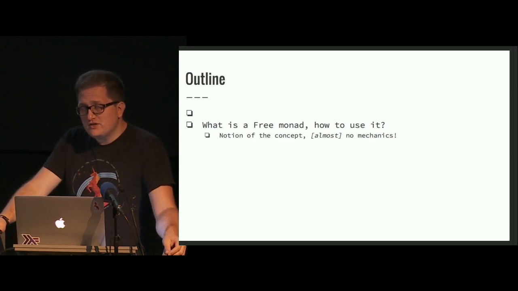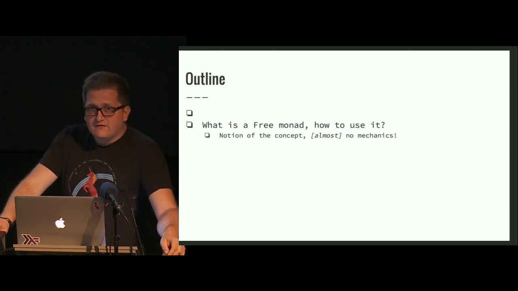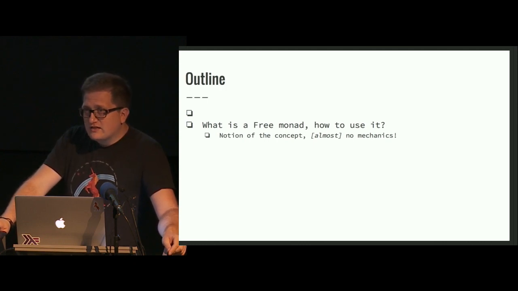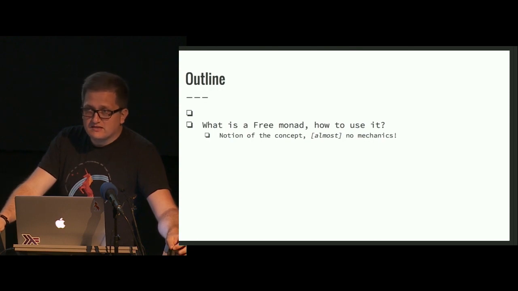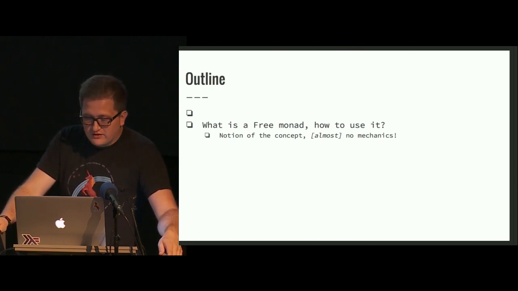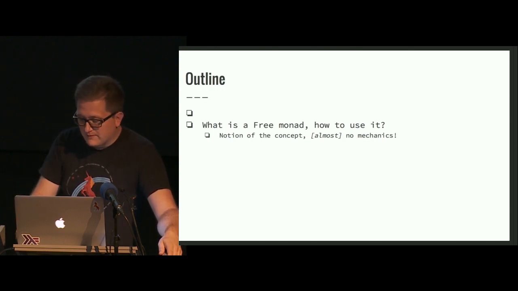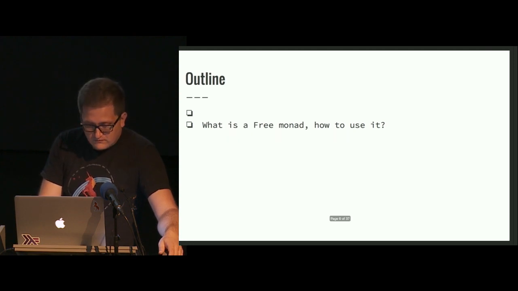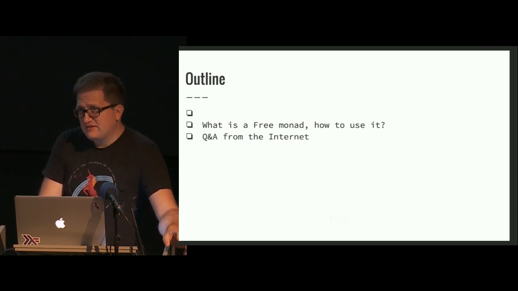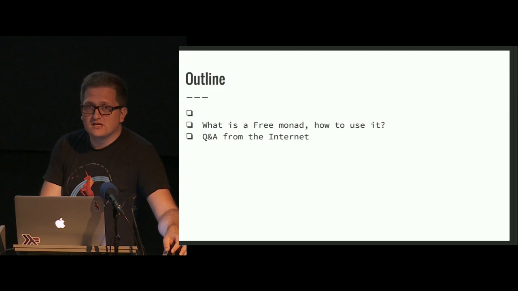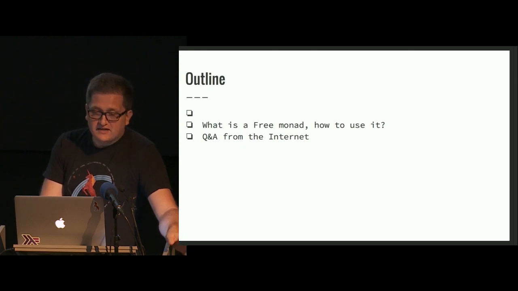So the code I'm going to be using is Scala Z, but if you work with cats, for example, the general concepts are exactly the same. The mechanism might be a little bit different, but internally, not in the higher level. And also, I've seen some questions about free-monads. People see the initial presentation of a free-monad, and they ask some questions, and I hope to answer them as well. It's like answering questions from Twitter. Yeah, and that's a general outline.